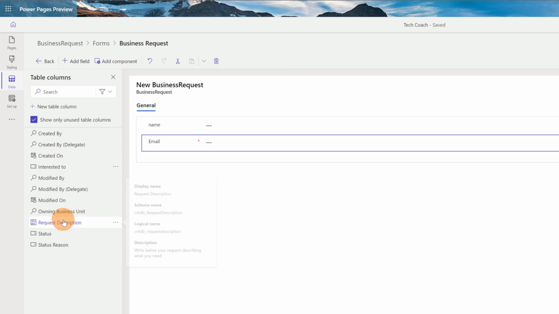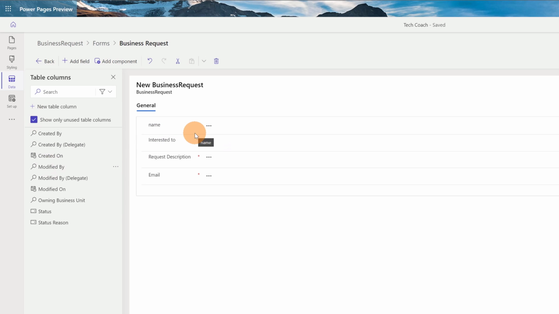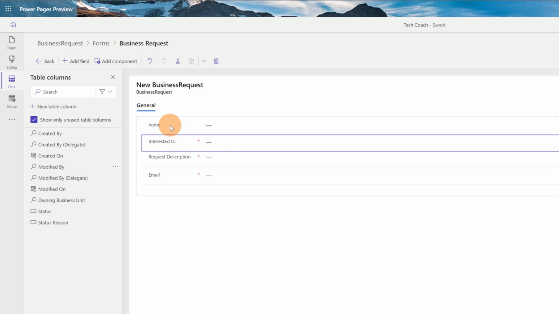Then there is request description. This will be before the email. Then we have interested to. This will be the second one. We have name, interested to, request description, and email. Name here is not available, but if you uncheck show only unused table columns, the name will show up.